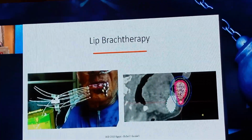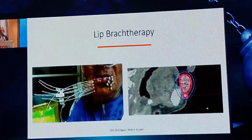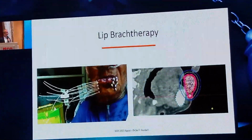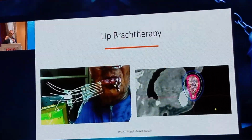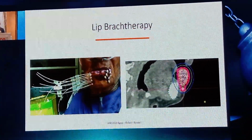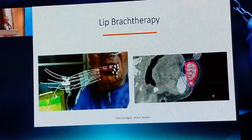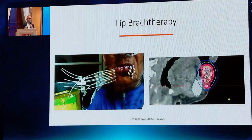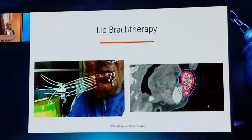Most of the time we are doing BID treatment, like 5 days, 7 days, BID, so the patient is getting fractions twice a day. That means the patient is coming back and forth twice a day for a week. You need to be sure that these catheters are packed correctly, because they're not going to keep them in the hospital. The patient is going to take them home and come back the next day. So we need to be sure that these numbers are right. For this, don't forget to take plenty of pictures. Maybe one day you might face a patient who says, oh sorry, I forgot, I dropped one. So which one is one? You don't know. The proper picture is a big deal.